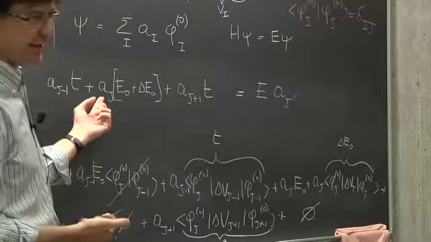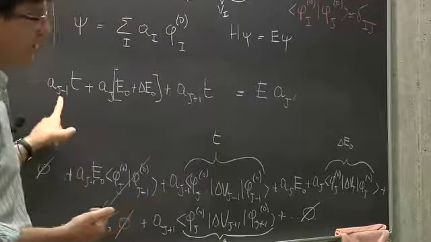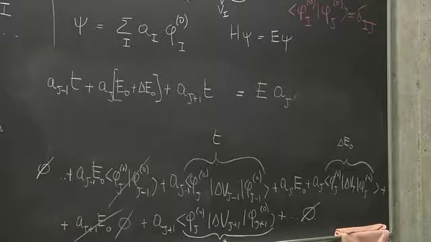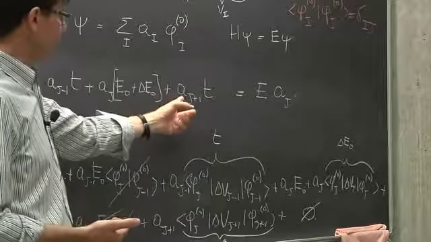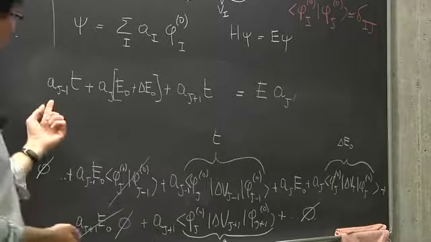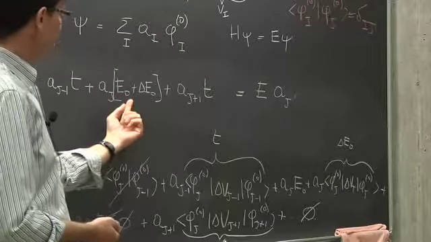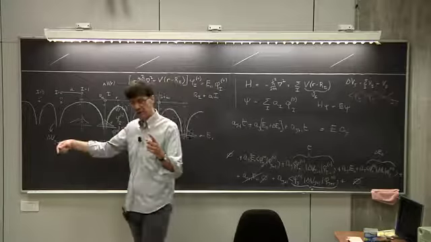Because I have to determine all the Aj's, not just one, not just two. This has to be true for all Aj's. So it's no longer an equation between two unknowns, actually two equations for two unknowns. It's an infinite set of equations, because for each Hj there is a different equation, for an infinite number of unknowns, all the Aj's. And these equations are all coupled to one another, because this equation contains Aj, but it's coupled to Aj minus 1, and it's coupled to Aj plus 1. So they're all coupled to one another.